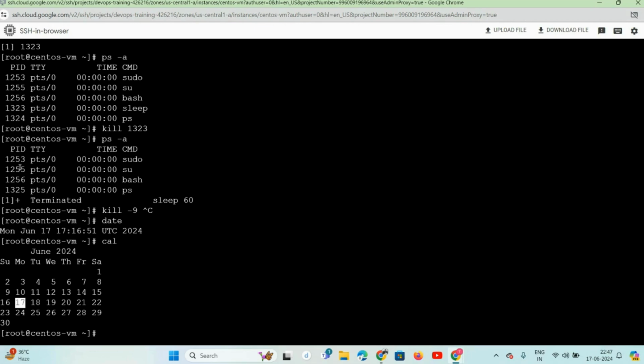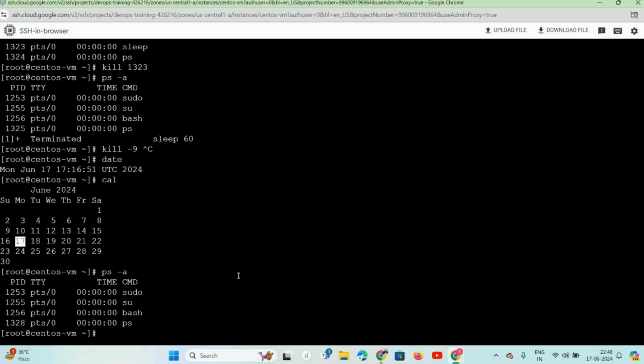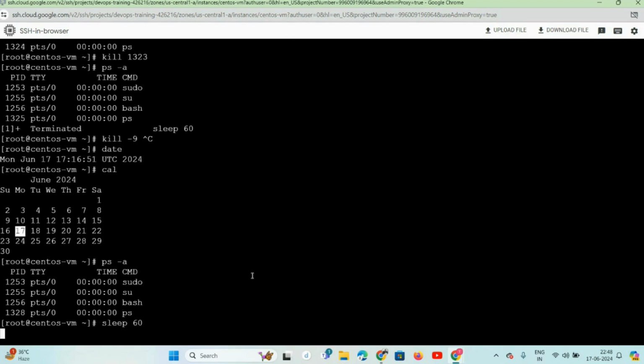Now, processes you understood, and how to terminate the processes. Let me check the processes now. Right now there is no process running because I'm not running one in the background. So you understood how we run in the background and foreground. If you want to run in the foreground, you don't need to use anything. So I just run it, and it will be running in the foreground. So right now you can't execute any other commands until it completes. 60 seconds means you have to wait for 60 seconds. Once it is completed, then only you can run other commands on this terminal.